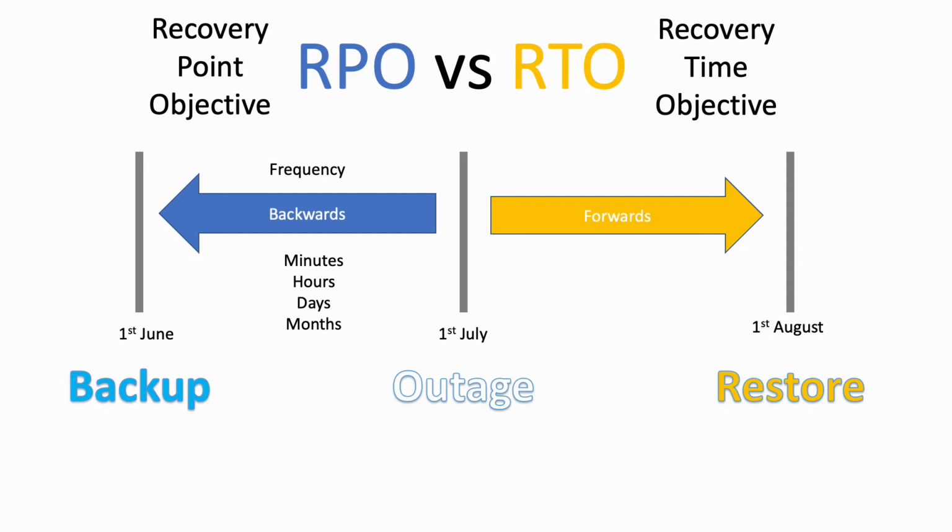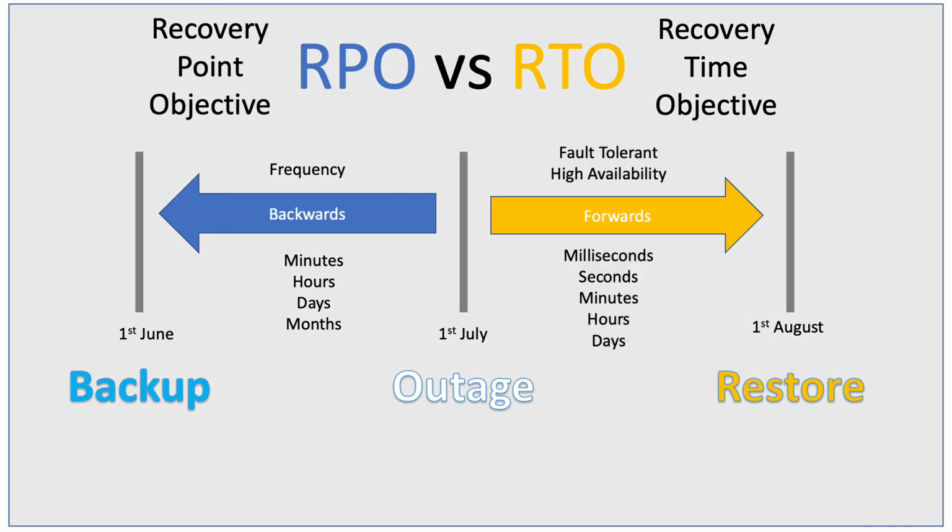right? So some of the things that we would use in this instance would be fault-tolerant, high-availability systems, where they are loosely coupled or tightly coupled systems. And in terms of time frames, we're looking at milliseconds, seconds, minutes, hours, and days. That's how quickly we can bring up the system, right? So in an ideal world, we may be backing up every couple of days, and we may be able to bring up the system with cloud architectures within milliseconds or seconds, depending on how we can architect that, right?